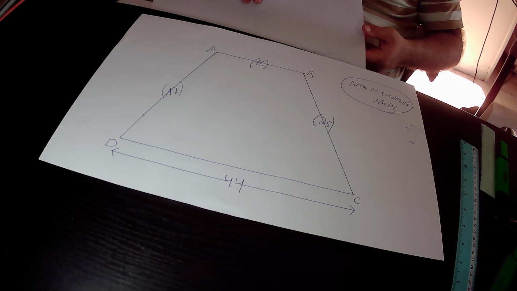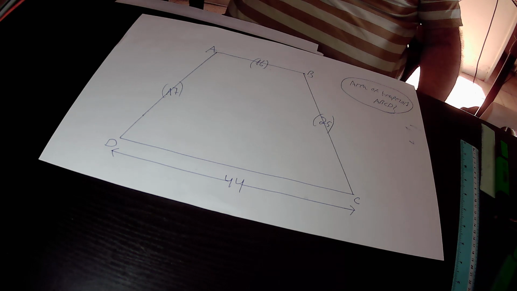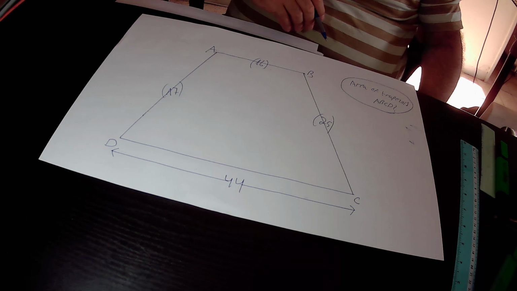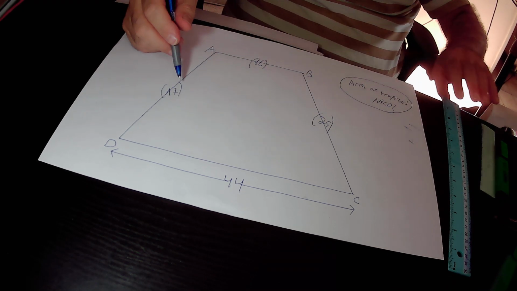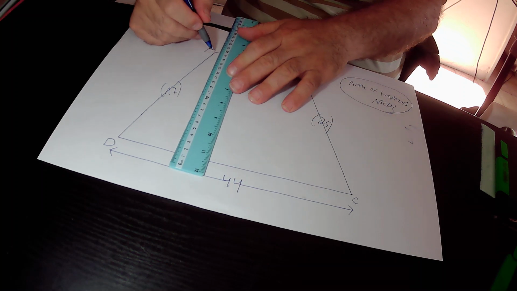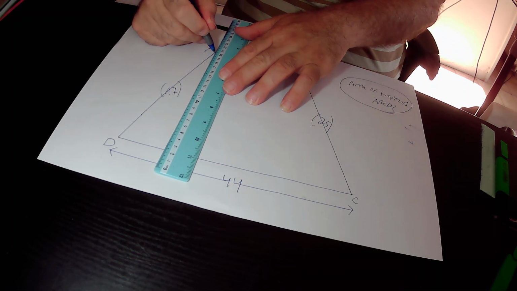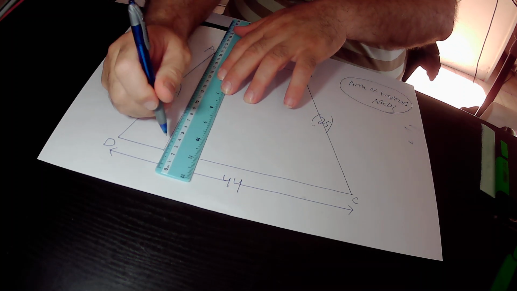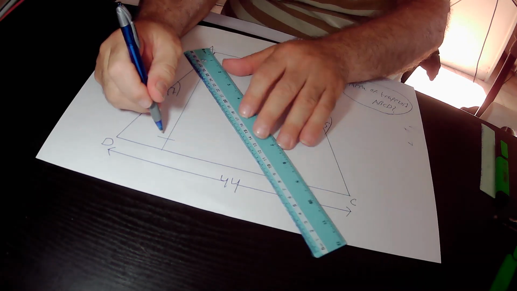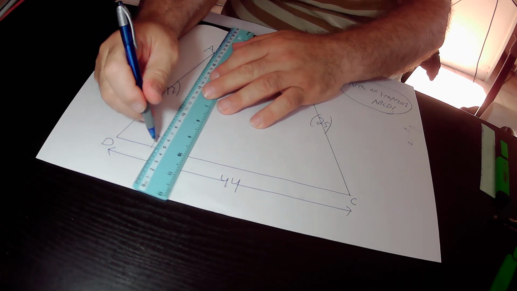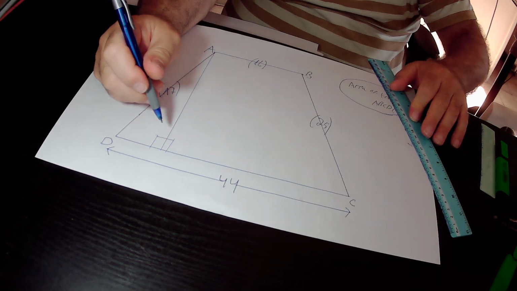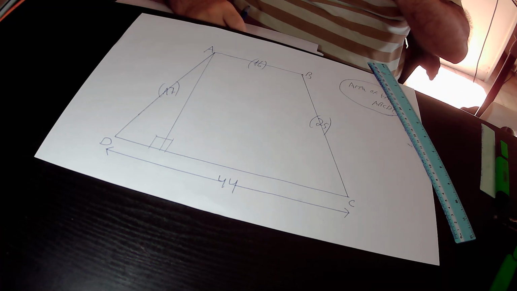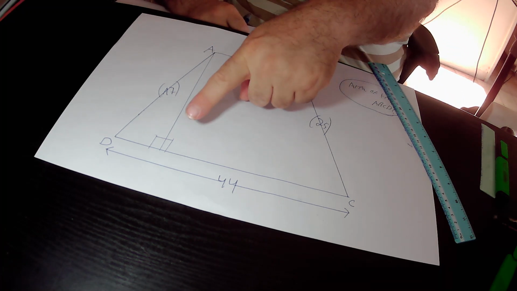So, in order to find out the area of this trapezoid ABCD, we will do a construction. That is to say, from this point A, we will draw a perpendicular on DC. So actually, this angle equals 90 degrees, and this angle also equals 90 degrees according to our construction. We define the touching point of the perpendicular from point A and DC. This point is point E.